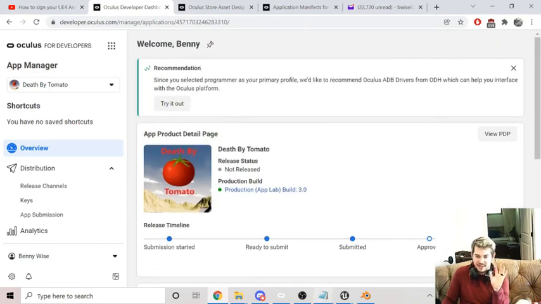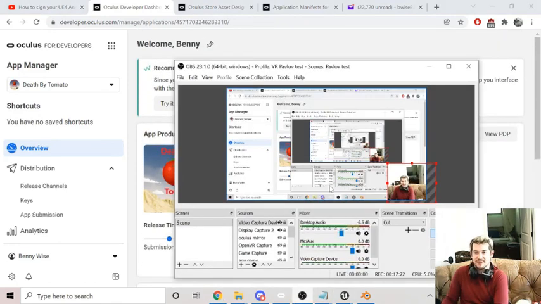That's everything. That is it for uploading to Oculus Quest. Uploading an Oculus Quest app for Oculus, for creating an Unreal Engine app in Oculus. That's it. That's how you do it. That's most of the steps. Anyway, I hope this helps me in the future, and I hope this might help someone else.